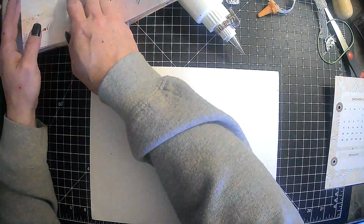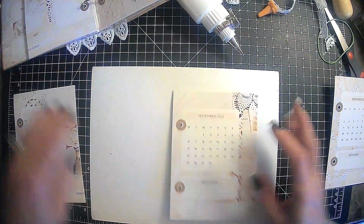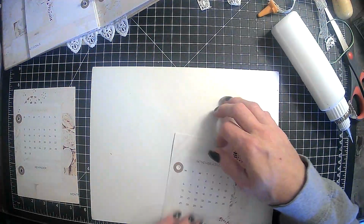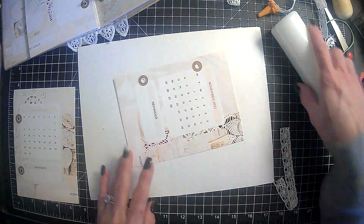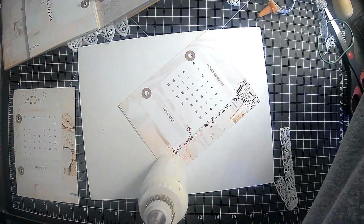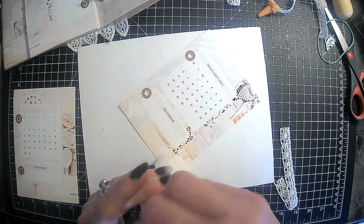So that's what we are going to do. We're just going to do a couple of these in this video, and then I will finish the cover front and back, and I'm sure it will be heavily embellished with lace and bling. Then I will come back and we will do a flip through, if you will, to show you guys the actual finished product. Can't wait to see how it's going to come out.